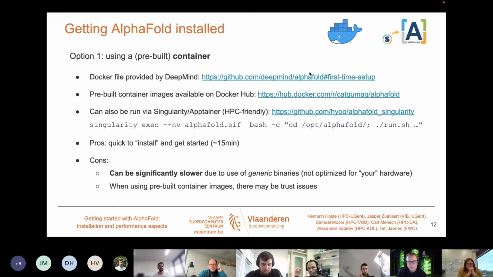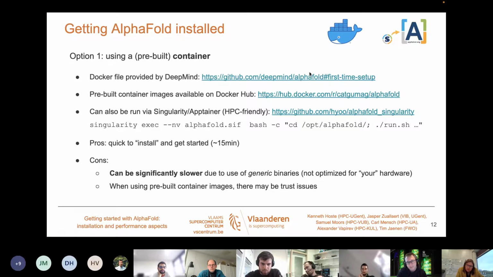The downside of this is that you may not be fully using the resources that you have available in your system. That's not because containers are bad, or because there's overhead in using containers. That's usually not the case. But what's typically done is that container images include software binaries that work on a broad set of hardware. That means the binaries are built in such a way that they can be run on a laptop or on a very expensive, very recent Intel processor, for example, which you may find in a supercomputer in an HPC system. That comes with a cost, and we'll quantify that cost in one of the upcoming slides. So that's one aspect.